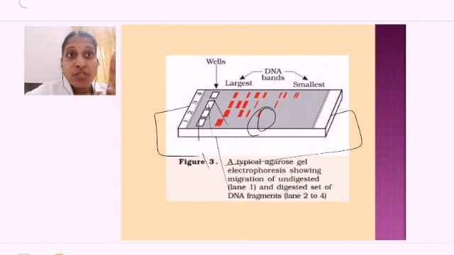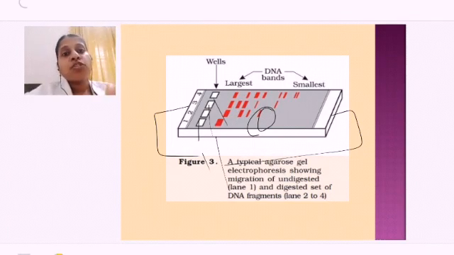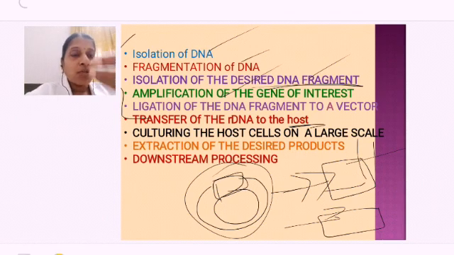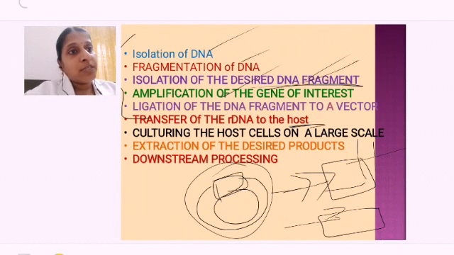We have learned the process, isn't it? Elution. So with the help of elution, I am going to take that fragment out. Right? So this process we call it as what? We call it as cutting or fragmentation of DNA and isolation of the desired DNA fragment. So that is coming along with this. Okay. So cutting into many fragments and isolating the DNA fragment is done with the help of agarose gel electrophoresis.